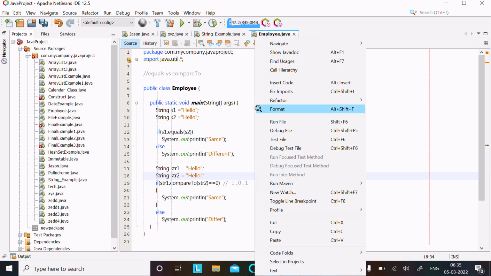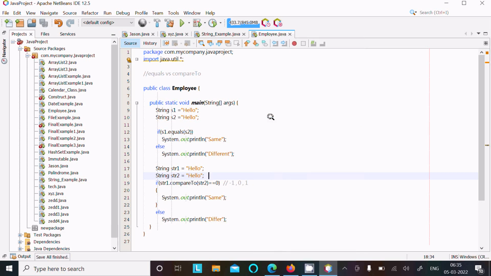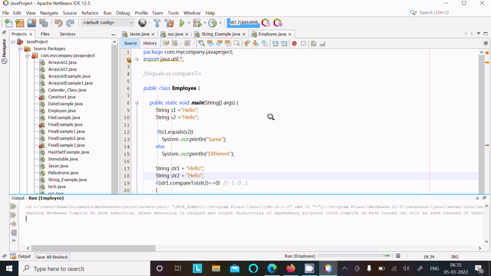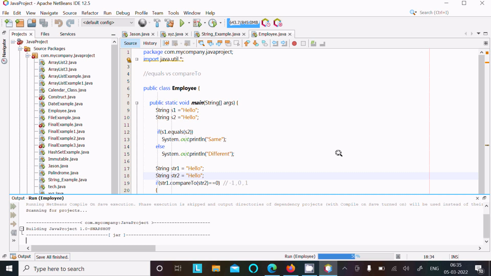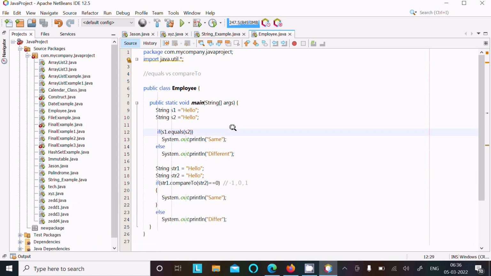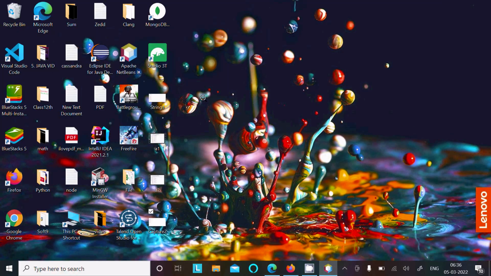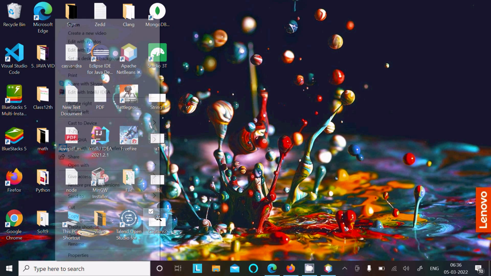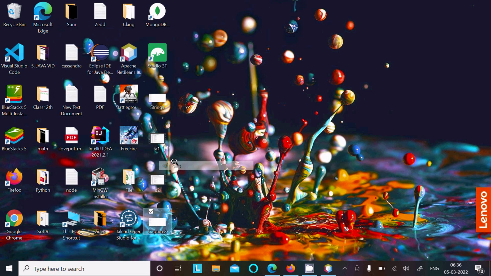So let's run this code. Now you can see the first one returns same and the second also same. The real thing is what I'm going to show you now.